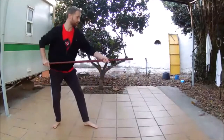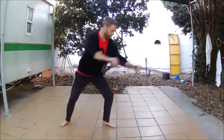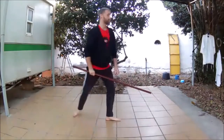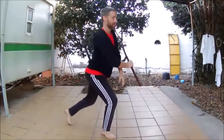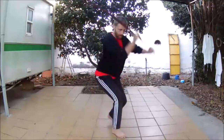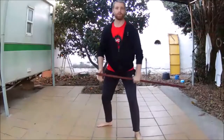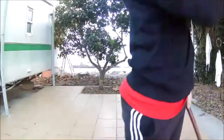You can just break this movement down if you want. Just trying to get something more grounded and also more efficient. It's a very fast attack, but I don't want to spend time coming up and then coming down. The feeling is you're coming directly into the ground. Maybe a kind of rising, falling movement in this case. Falling, rising. Falling, rising.